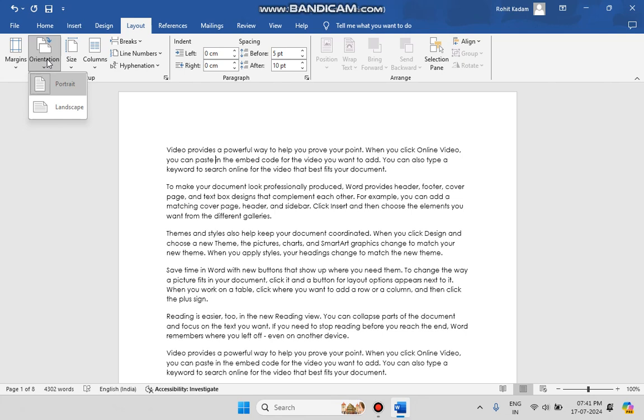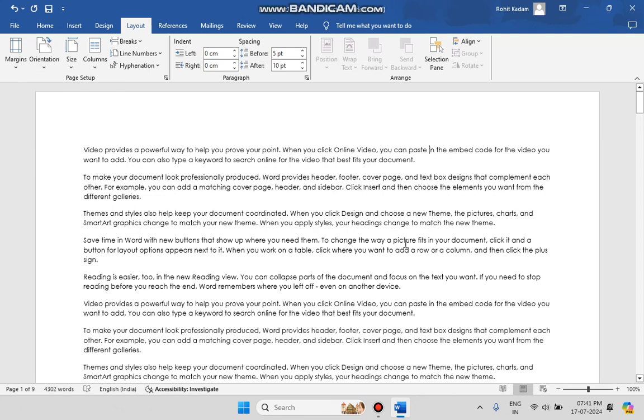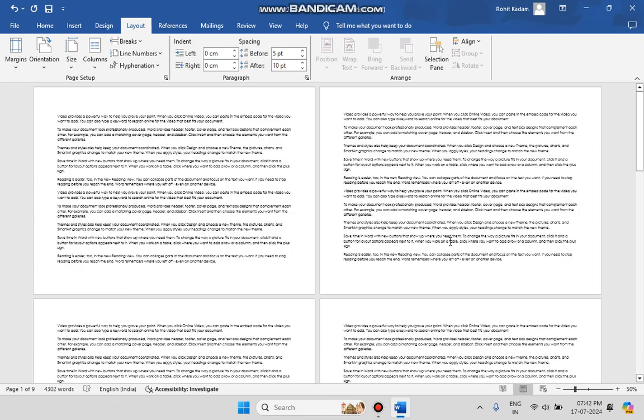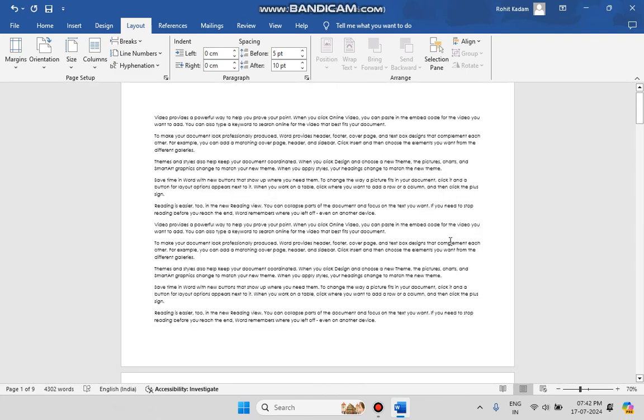After that we have Orientation. Orientation means, when you are creating a page, your page is always portrait. Portrait means a standing position. And landscape means a tilted one. Let me show. When I click landscape, it takes extra width. See, it's a wide one. It's landscape. I'm just zooming in and zooming out.